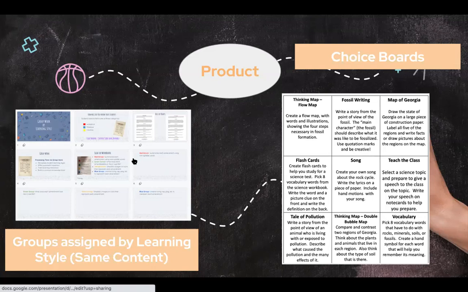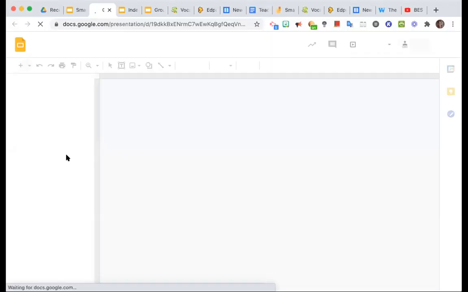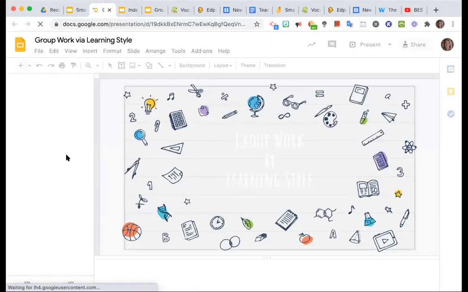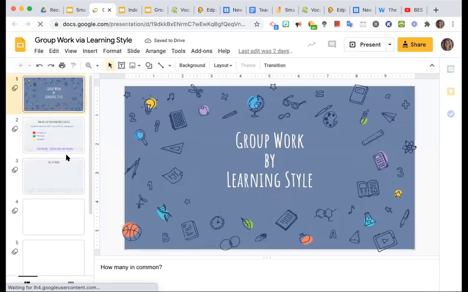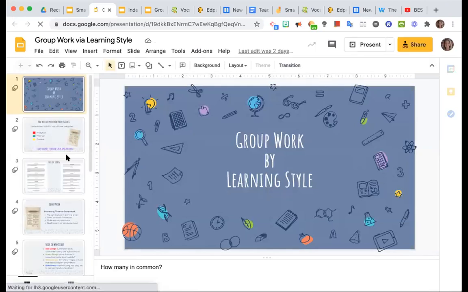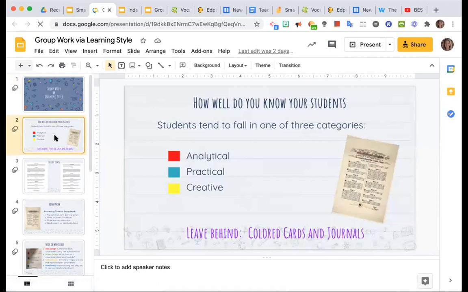Over here on the left, I'm going to share with you a live example of how we can, within a class period, of course, give students an assignment and group them by learning style. So this could be used with so many different examples. I chose with this particular example to create my assignment around the Bill of Rights and social studies. So I'm going to share with you how I would group my students by asking you the question, how well do you know your students?